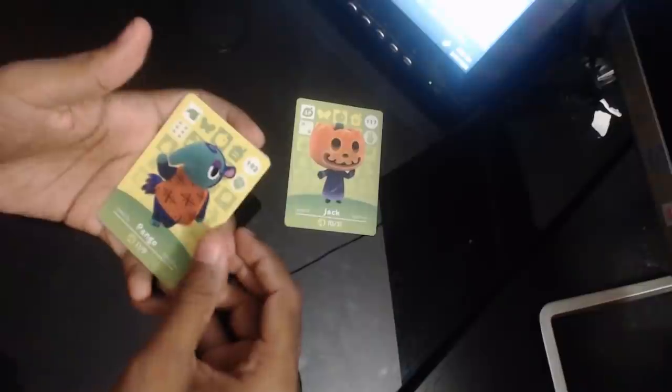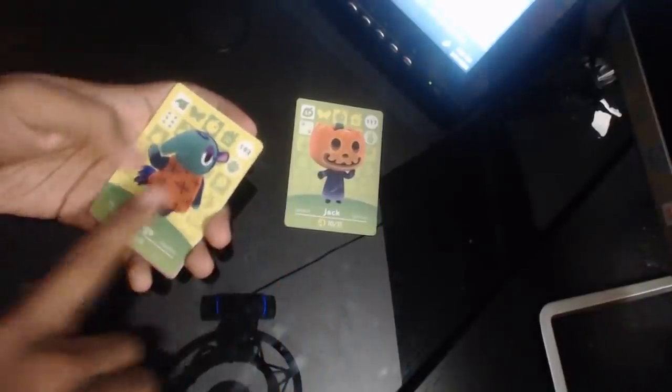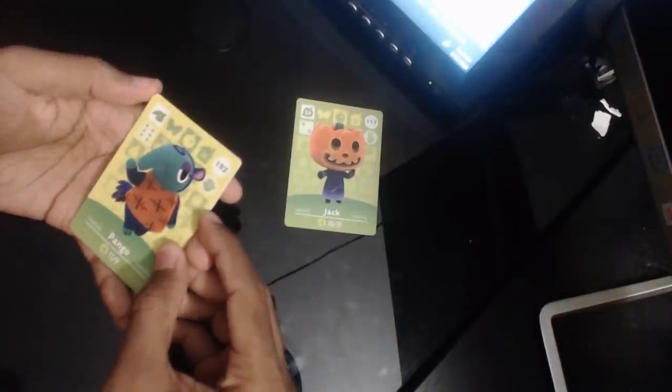So, the bottom card is always an SP card, which is rare, I suppose, and more importantly, I can't use them in New Horizons, I believe. So, whoever this is, what the heck? This is a jack-o'-lantern. This is a whole pumpkin. I like this guy. That's good. I like him. We got Pango. That's an anteater. I actually like her. She looks pretty cool. I haven't seen her in game, though.